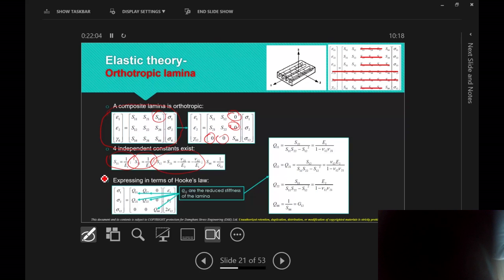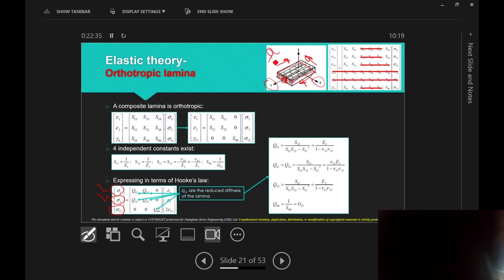It is common practice, instead of using S, to get rid of annotations to show stresses: normal stress in 1, normal stress in 2, so that's 1, that's 2, and shear stress 1, 2 in the plane. So you've got shear stress in that plane. Essentially, that's the shear behavior.